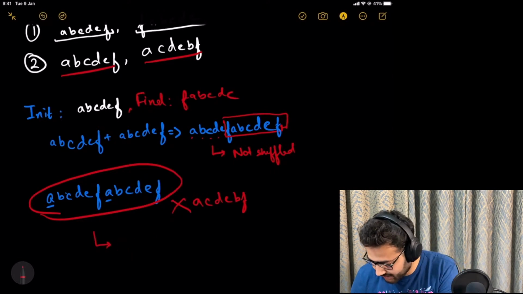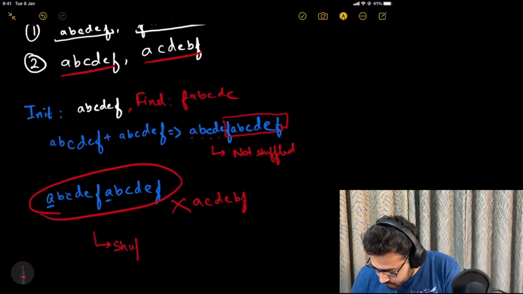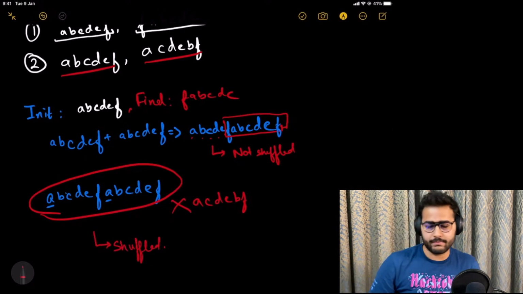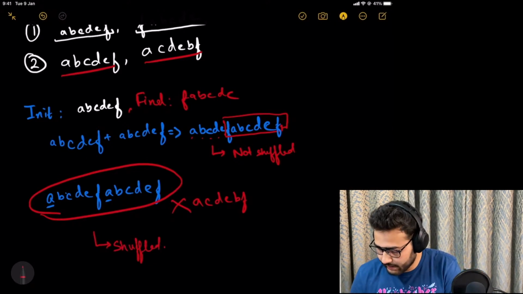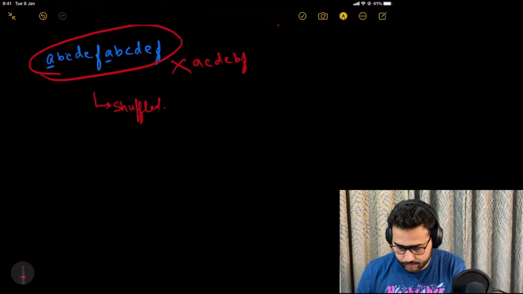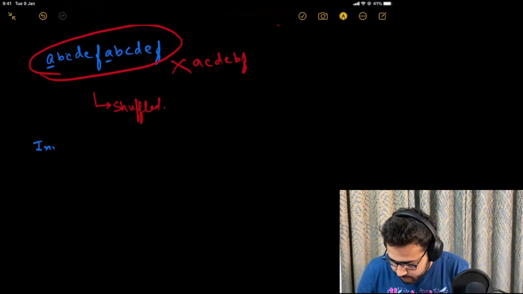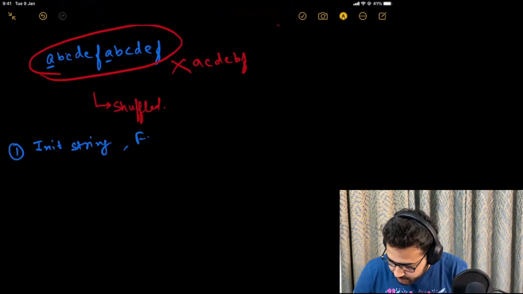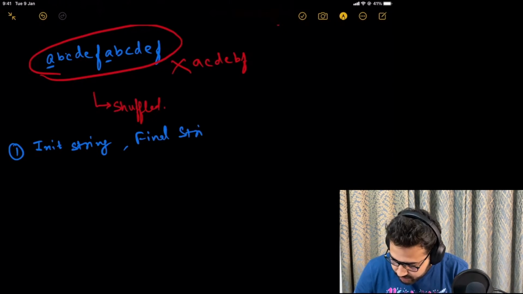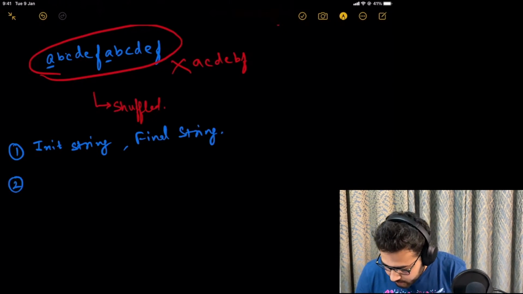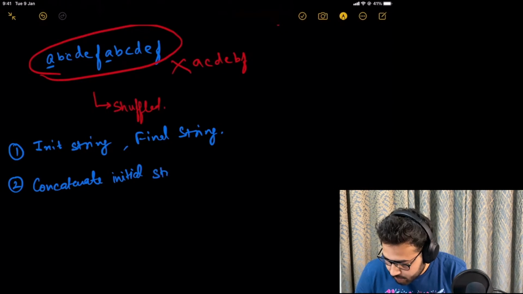Pardon my writing, I'll just write this again. Shuffled. Cool. So this is the idea behind it. I'll tell you the idea again. So the idea is, we have the initial string and the final string. Then concatenate the initial string to itself.